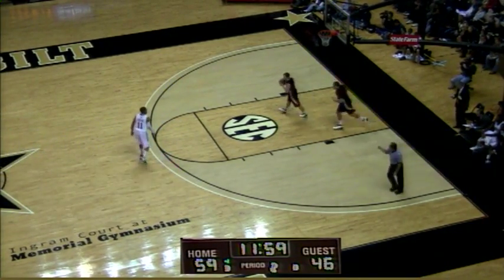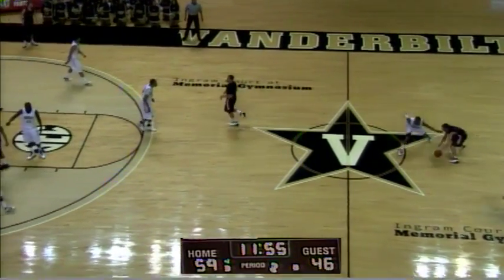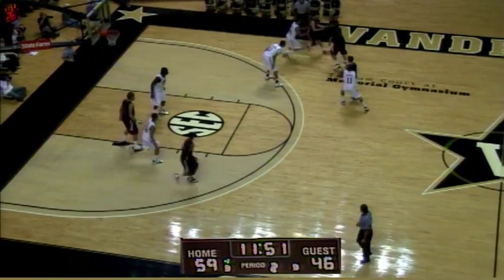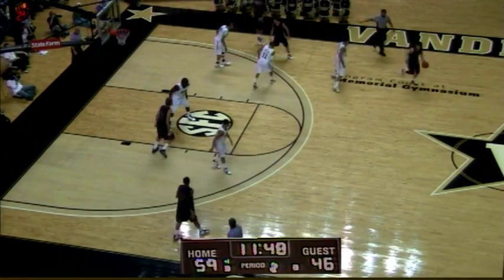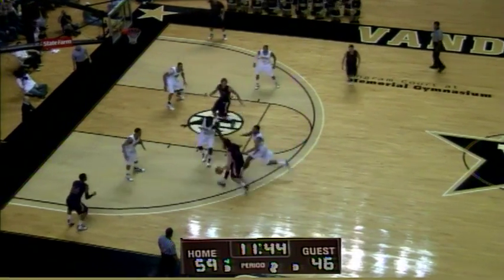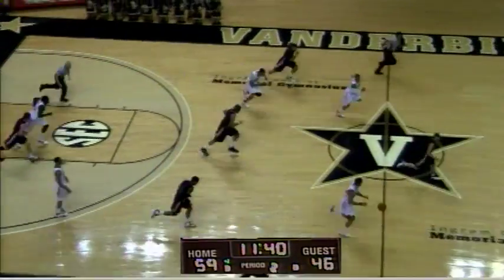12 minutes even to play. Well, this game's far from over, because they can shoot the 3 ball so well. You got to continue to play defense. McConnell almost threw the ball away. Jones saves it, hands it off to Dellavedova. Matthew Dellavedova, one of 4 players on this St. Mary's team from Australia. Ball was stripped out of his hands, and he saves it into Jenkins on the turnover.